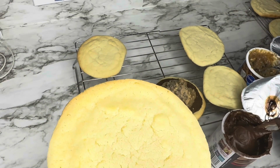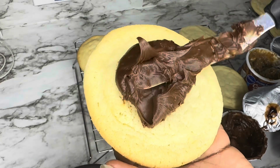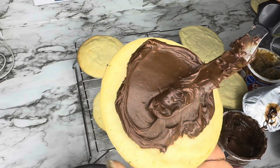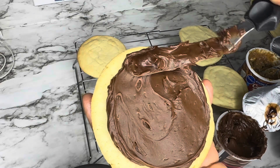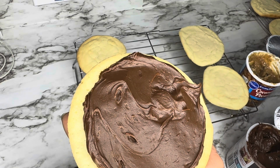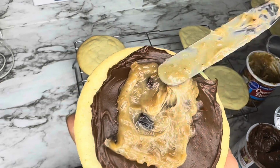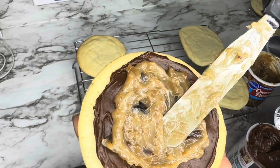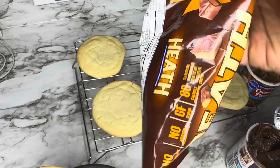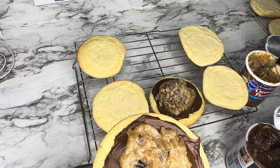So we have our cookies here and we're getting ready to top them. Our first cookie is going to be a toffee German chocolate sugar cookie, where we take the Hershey's chocolate and put it on top of the cookie in a circular motion, just to evenly spread it across the cookie. You can put as much on as you want or as little as you want, because of course all these toppings are full of sugar. Next we have our German chocolate, which is just a combination of caramel, coconut, and pecans. And then here we have our Heath English toffee bar, and we're just going to take some of that and put it on top for our topping.